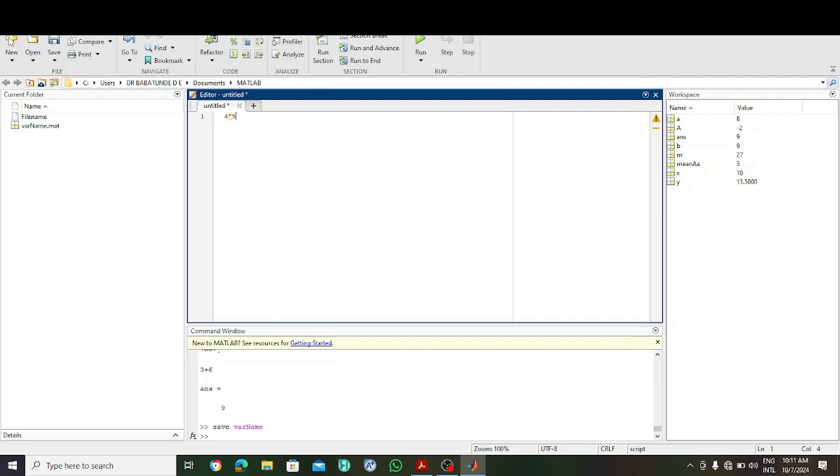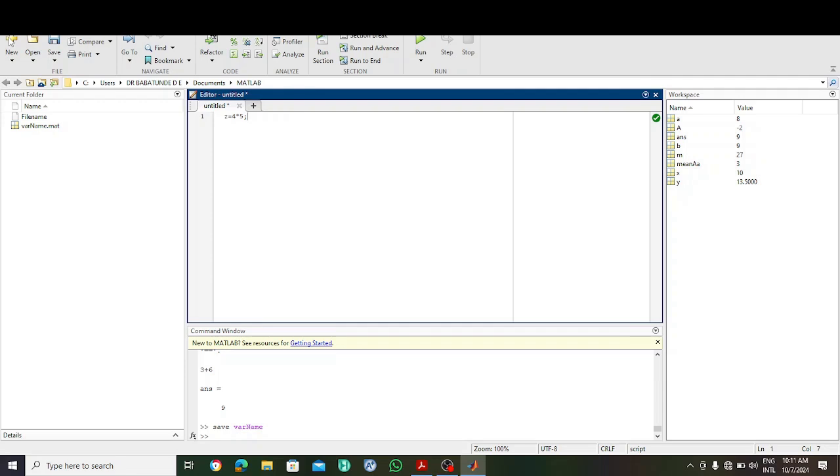So here you just must suppress it. You see the error is still showing there. That means I need to provide a name so that I can be able to use whatsoever I'm creating. So let me give it a name. Let me say Z. So all of the errors are gone. So let me remove the semicolon. You see the error is back. So that means in a script you have to suppress all of your statements. But when you are done, you can now execute it.